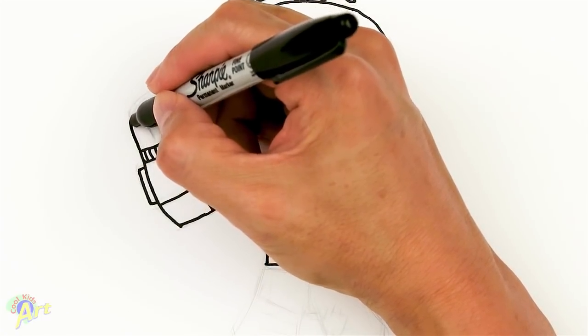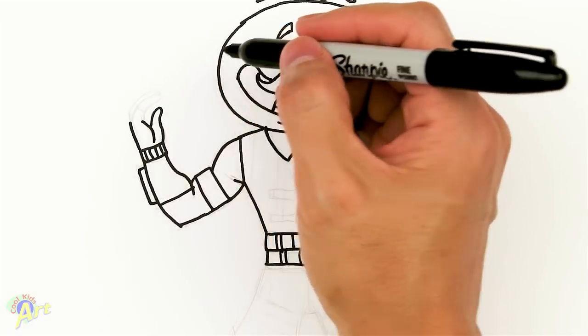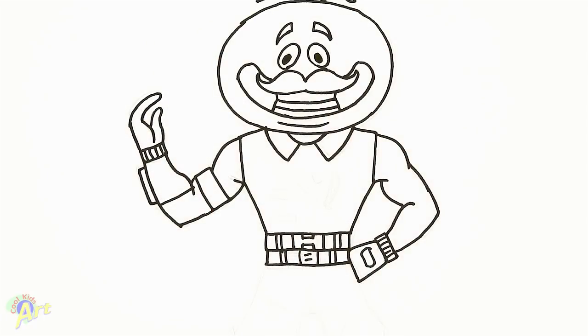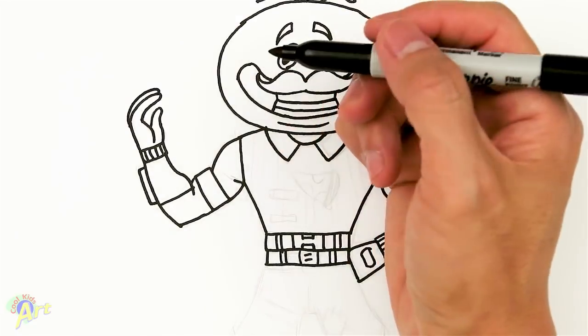And then we're gonna come up here, that's gonna be the back of the palm. And then now we're gonna draw the inside of the palm here. And now I'm gonna draw one finger kind of folding in. So we're gonna go this way. It's kind of a funny pose. I'm not sure what he's doing with his hands. Okay, so that's one finger and we're gonna draw another one. Okay, so two, and that's probably enough.